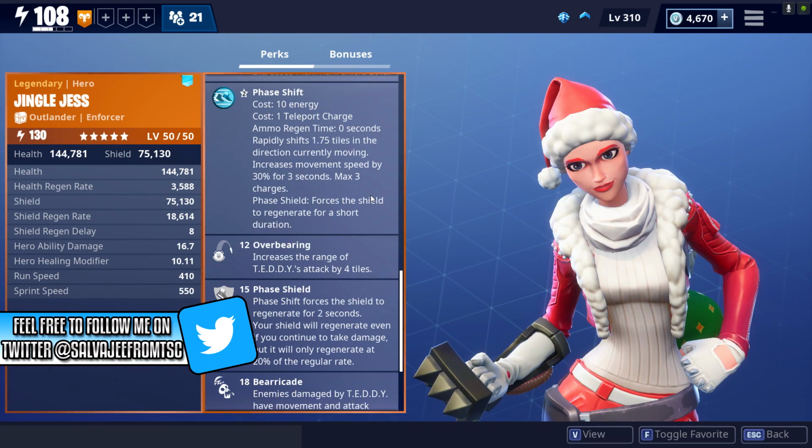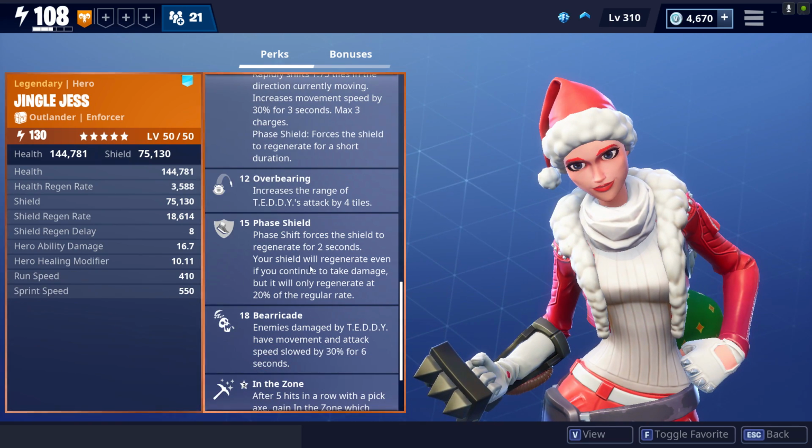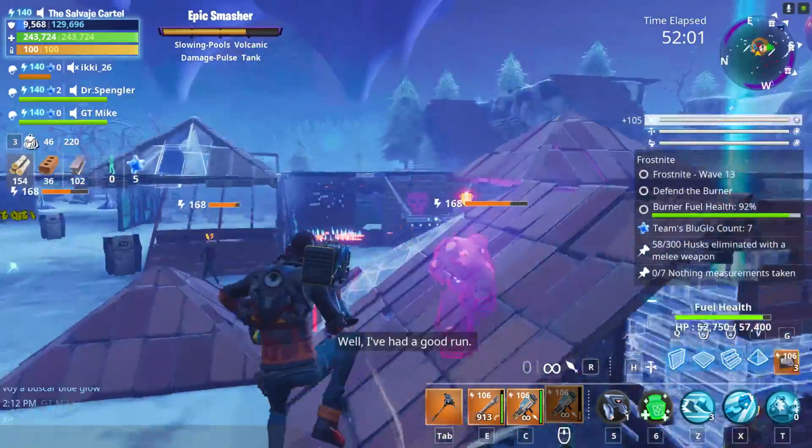When the enemies are overwhelming you, you want to use the phase shift ability to escape. And phase shield is one of the key abilities that is going to help you survive the Frostnite event for a huge amount of time.